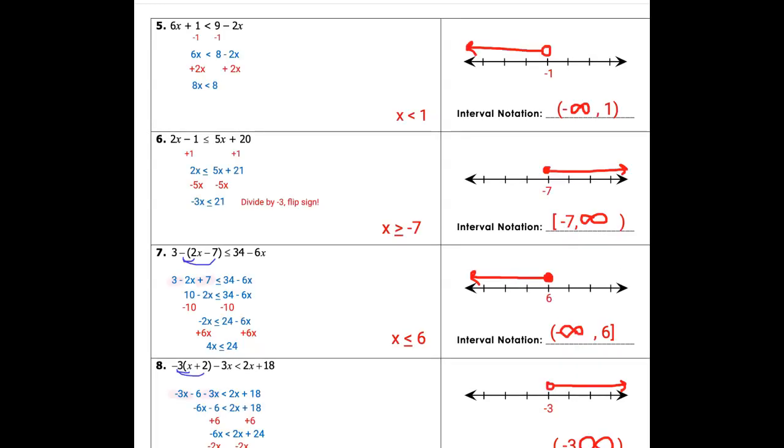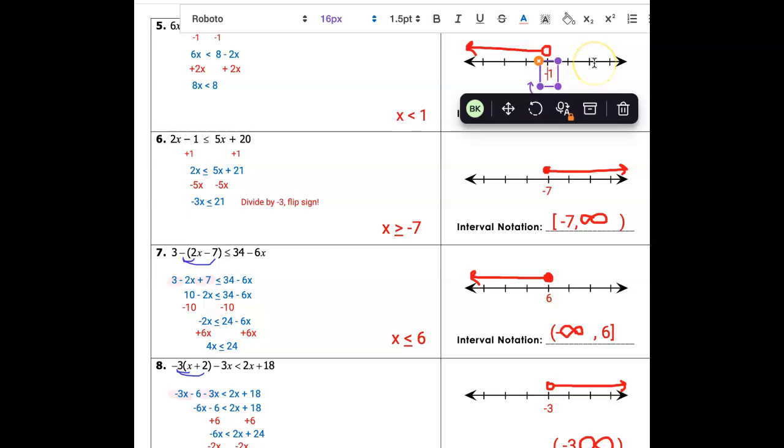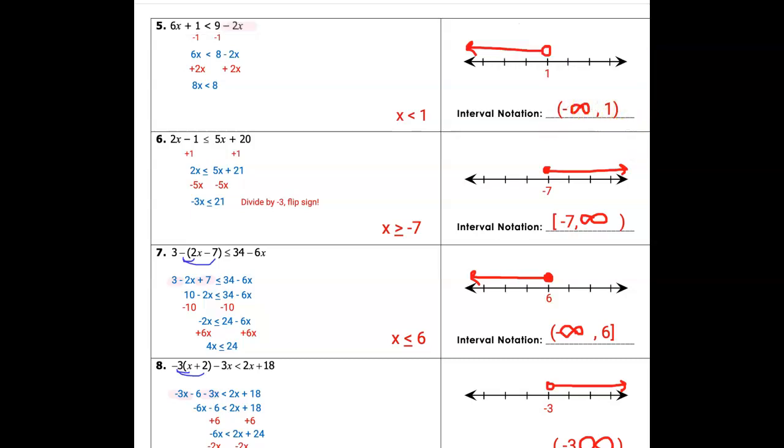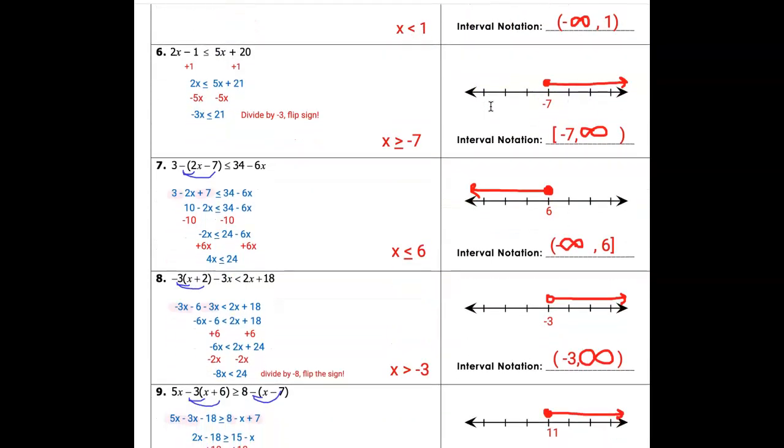All right, so here are the solutions to the last few examples. Now for number 5, we had numbers and letters on both sides. So we moved the 1 by subtracting it from each side, but then we had to move the 2x here to the left. So we do that by adding to cancel it. You should end up with x is less than 1. So the circle goes over the positive 1. And it goes to the left forever. Since it is not filled in, we do not put the bracket, we put the parentheses, and then the smallest number it could get to is negative infinity.